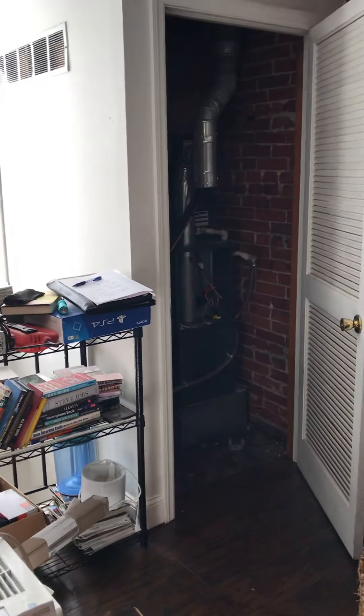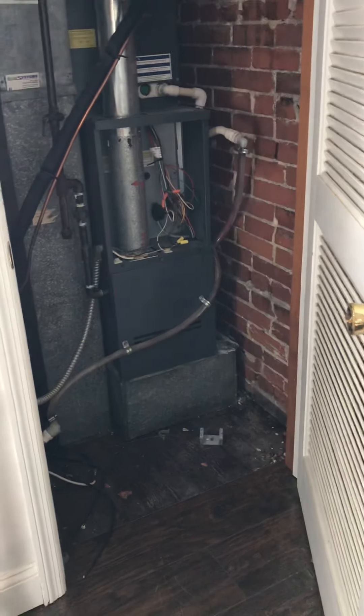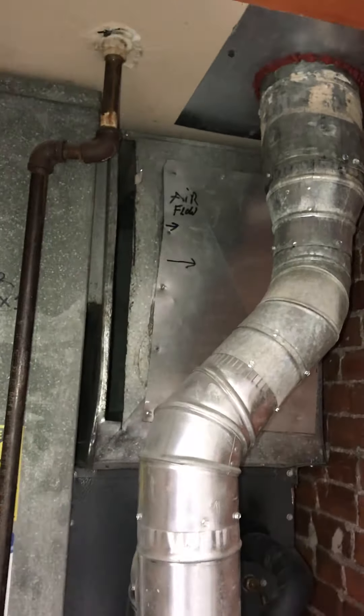Here on Wyoming, we're looking at a furnace and AC replacement. The furnace is located in a closet — you'll notice the lever doors meeting code. This is a downflow unit, so the actual base the furnace is sitting on is part of the supply. The return air is coming in from the top, and there's a filter that's actually missing at the moment, but it's been custom-made to filter the air.